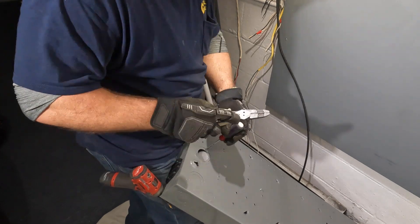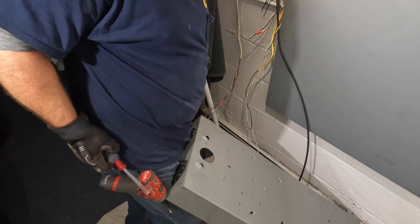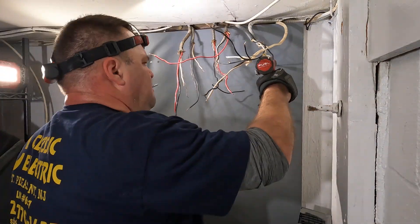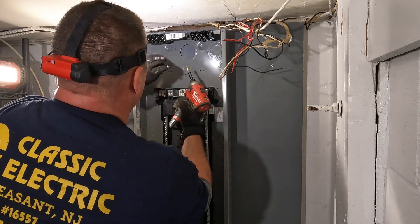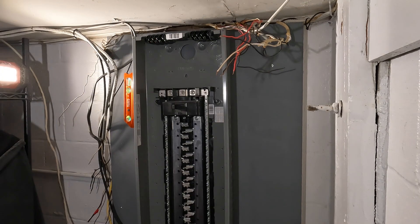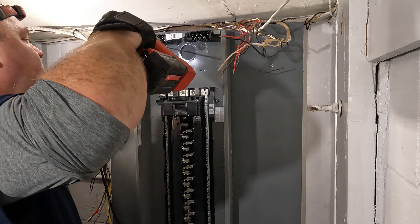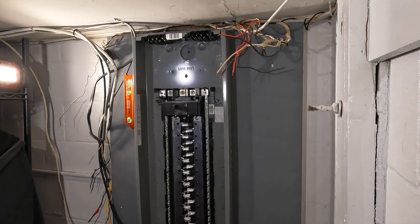After I cleaned up the floor in front of me to have room to work, I take out the knockout in the back of this panel. I want to come through the wall and directly into the back of the panel so you don't see any conduit or service entrance cable from the outside — it goes right into the enclosure. I mounted the first piece of lumber to the cinder block wall right where I needed to make the knockout hole. I temporarily put the panel where I wanted it, marked the hole, then took it down and removed the backer board — which was a bit of a time waster, but everybody makes mistakes, including myself.